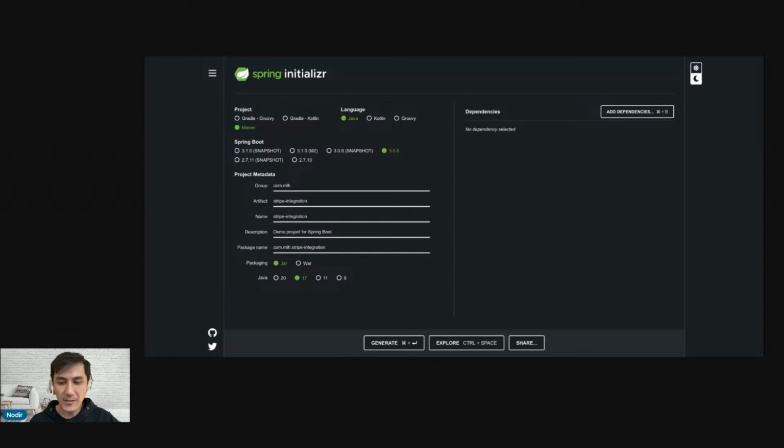For this session, I'm going to use IntelliJ as my editor. So let me open my project using IntelliJ. I'm going to share what I'm doing in a moment.